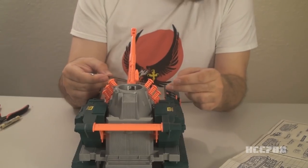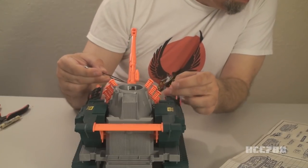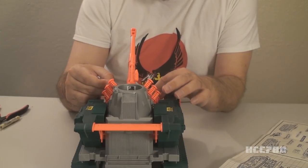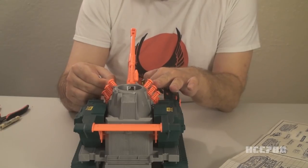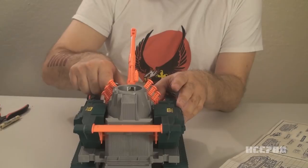Just books. Where does that go? It goes there. There we go. G.I. Joe logo.